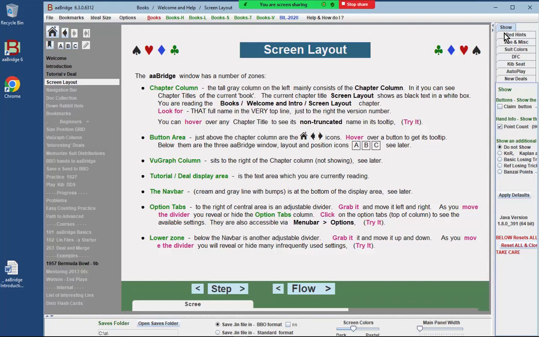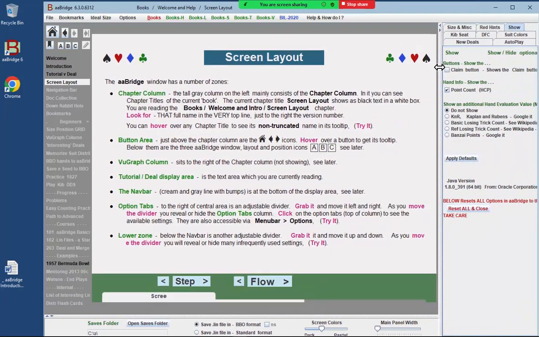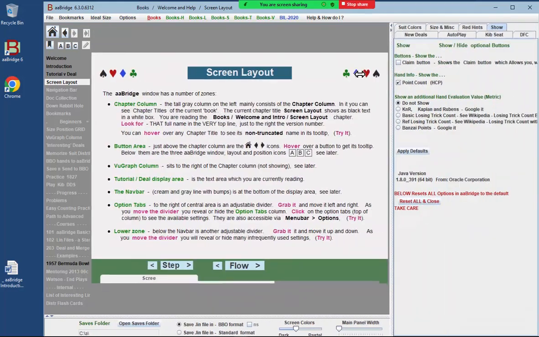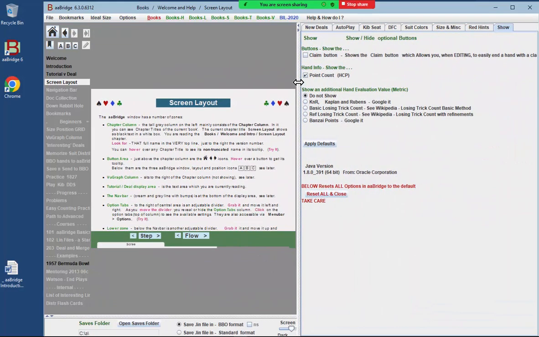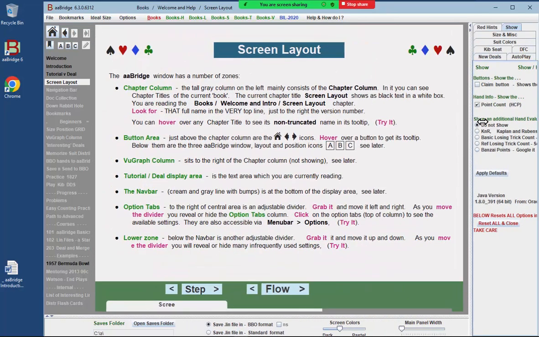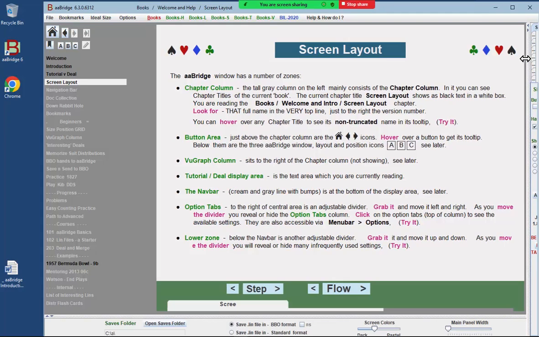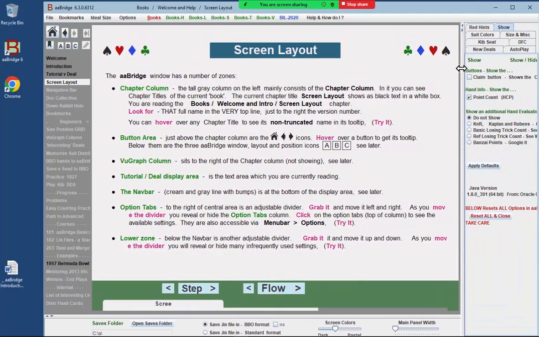Can you make that a little bit larger? I can make it wider, but it's really designed mainly so that you can see most of the important stuff when it's at its natural size. But on the other hand, if you want the space, you could move that all over.